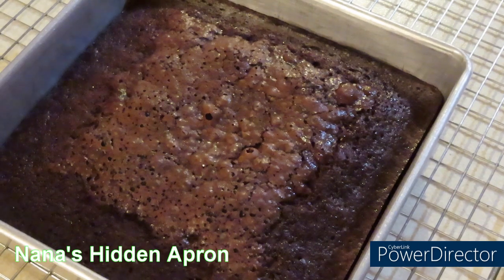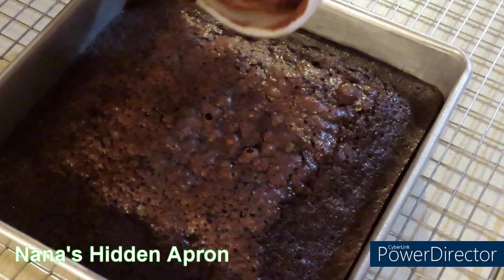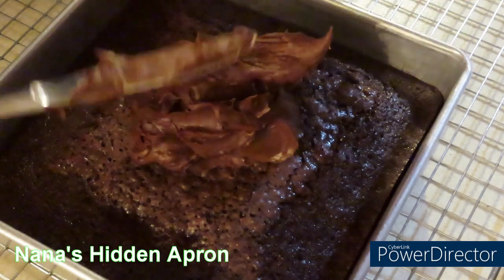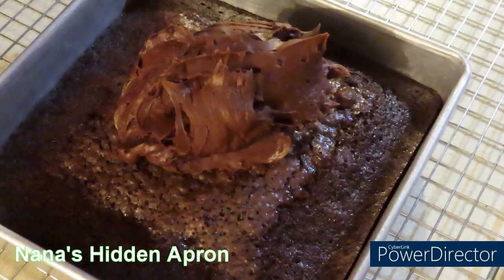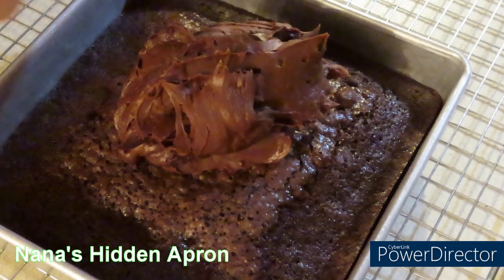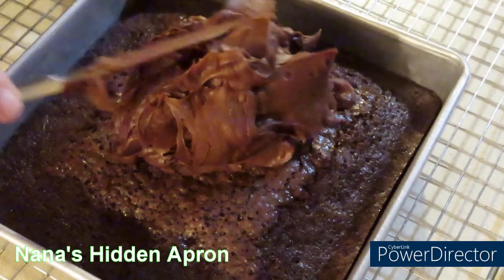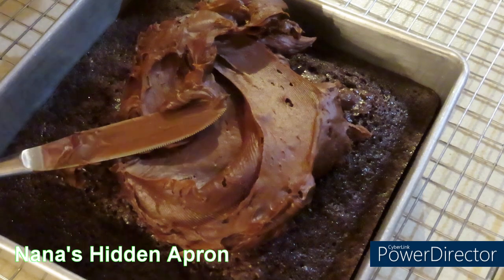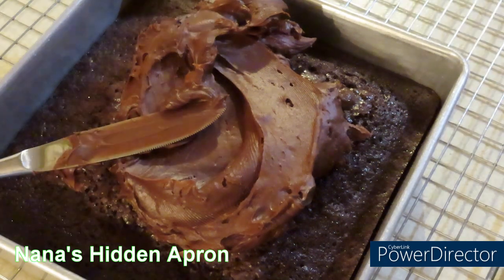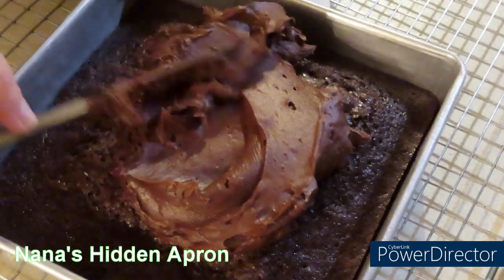Okay, this is the brownie, the cake-like brownie, the box brownie, and this is just a small can of fudge frosting. You can make your own. Again, this is my quick and easy route. And we're just going to put a lot on top of here. I've allowed it to cool down a little bit. But because it's a cake-like brownie, I want it to stay warm. I'm going to grab something to hold on to that with. I want it to stay warm long enough for me to get this frosting put on there so it doesn't pull the brownie apart.